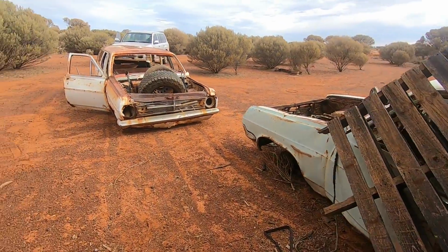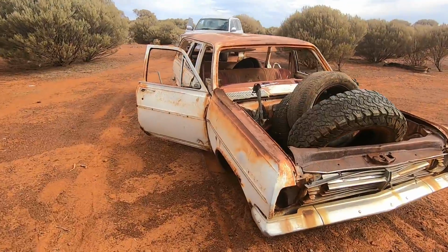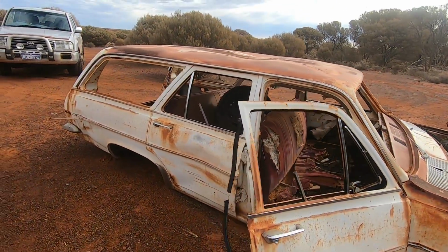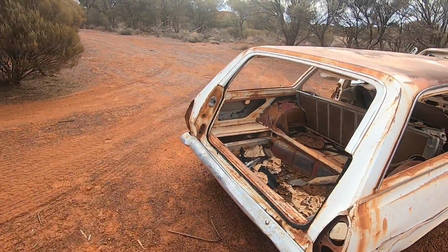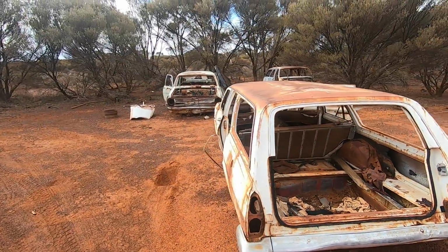You know, and now this one's just used as tyre storage. But there's still like that panel there. Oh yeah, I suppose the guard's actually a bit rusted out and the doors are a bit rusted, but you know, handles, chrome work, that never goes amiss. So yeah, really unique to find 3 of the same vehicle all stashed in one area.